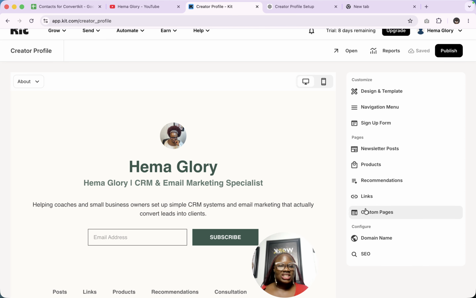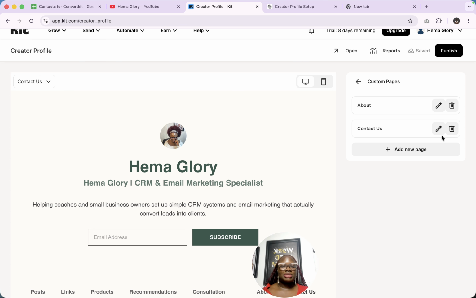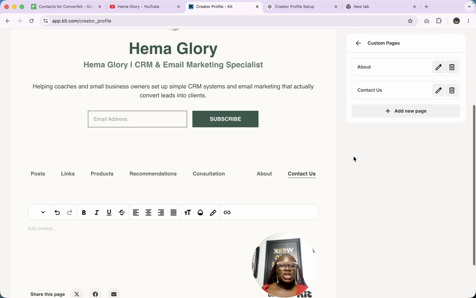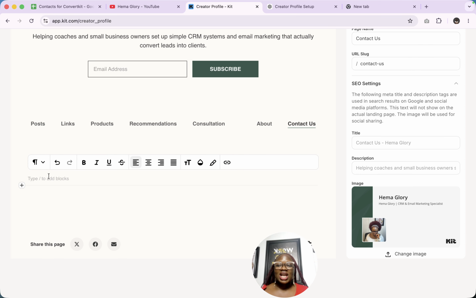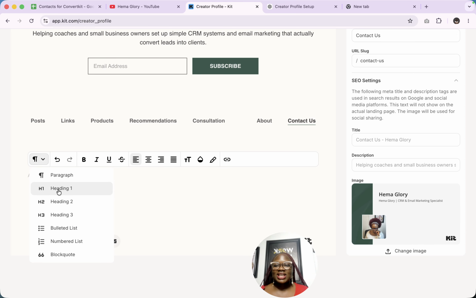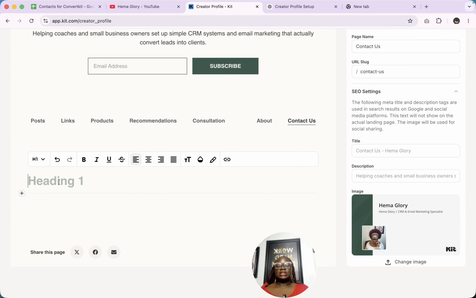You can also decide to add in another page if you want. Let's say you've added in about us. We can also add in something like contact us, and contact us will be the page where people can see all of our contact information. You can also see that it created a blank page for us, and we can start from scratch with this creator page. So we can also add in various things like a paragraph. You can add in various contents. So let's add in the heading first, and let's say this is contact us.